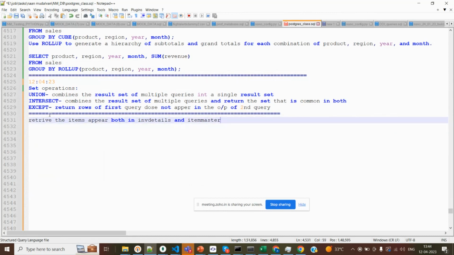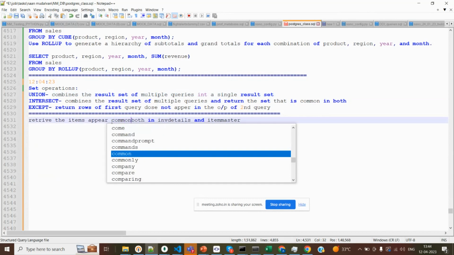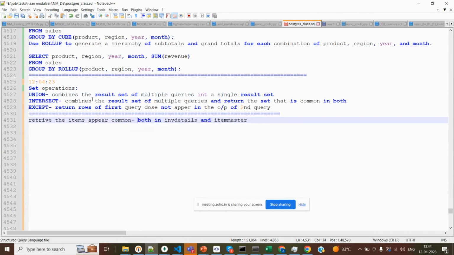How do we do this using the union operation? The items should appear in both the invoice details and the item master table. If it is common, then we need to use intersect.